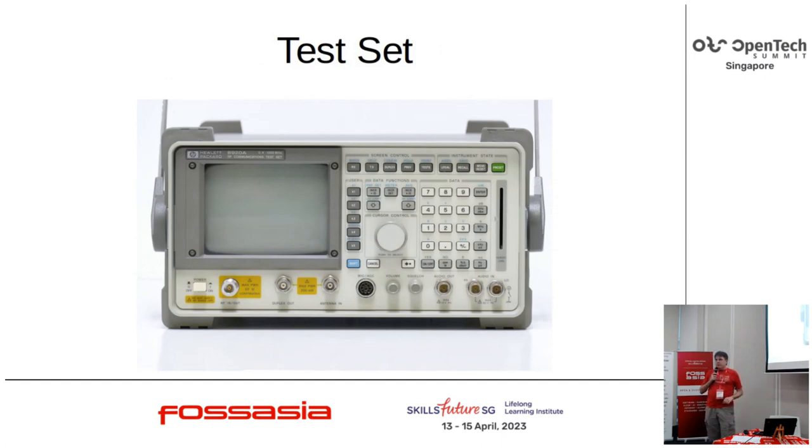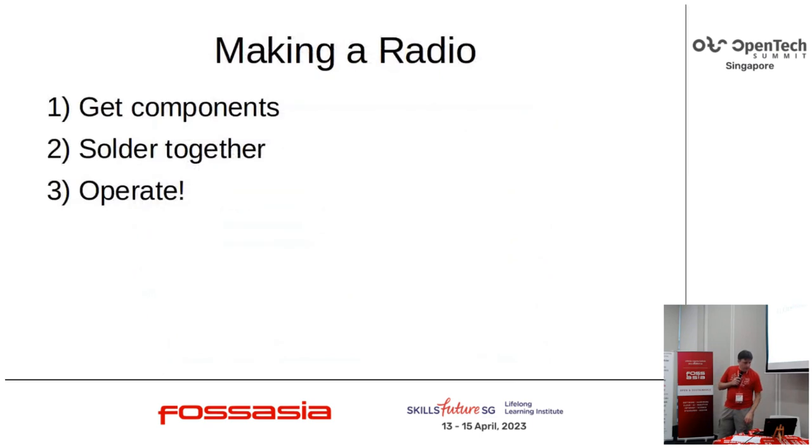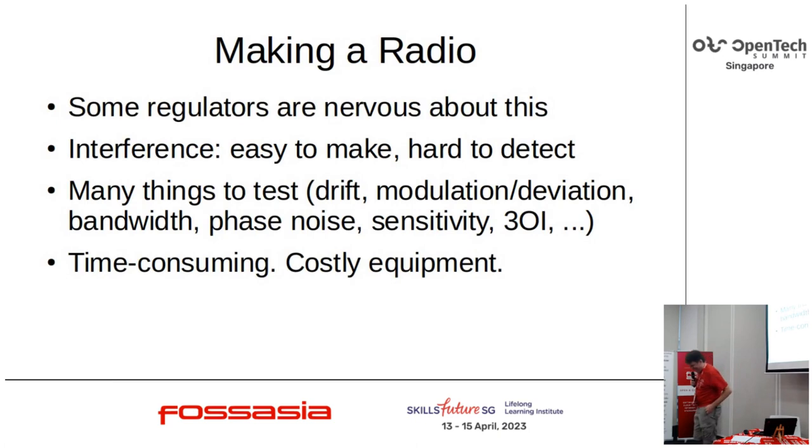The method for testing radios historically has been to buy an expensive instrument, which is essentially a spectrum analyzer, with the usual antenna ports plus control ports and audio ports. However, A, they're expensive, and B, they're not necessarily optimized for what amateurs care about. So, in principle, if you're doing a homebrew radio, you get some parts, you solder them together, you operate them, everything is awesome. Okay, you know I'm lying.